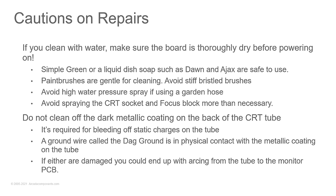Oh yeah, and the CRT socket and focus block. Don't get them any more wet than you need to, because they can be very difficult to dry out, especially on the tube. That socket where the screen wire goes into the tube, you'll see there's the round socket, and then there'll be this square block that a wire goes into, and inside that square block is where the screen voltage is applied to the tube. That's going to be very high voltage, and water can get trapped in there. So make sure that it's thoroughly dry.